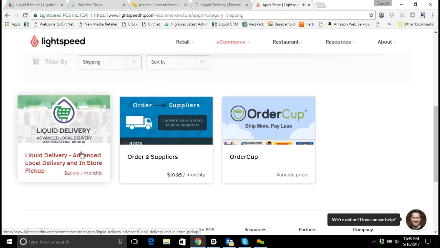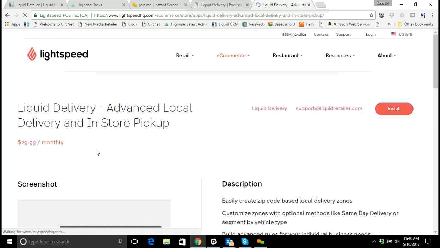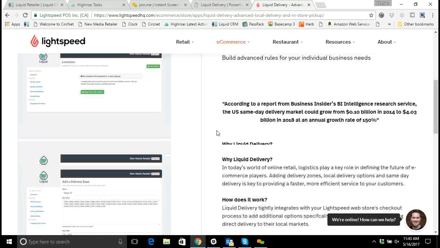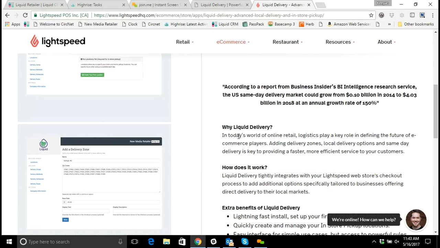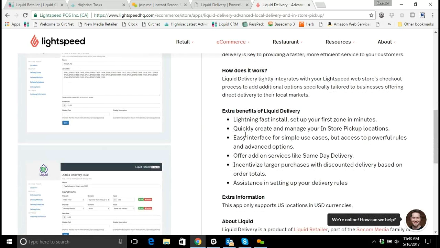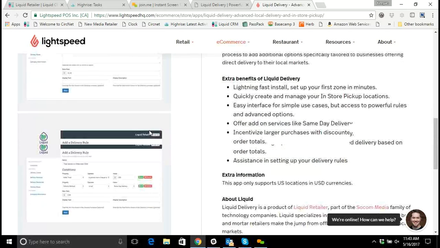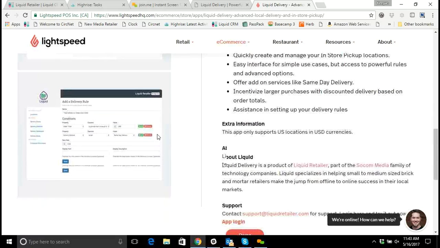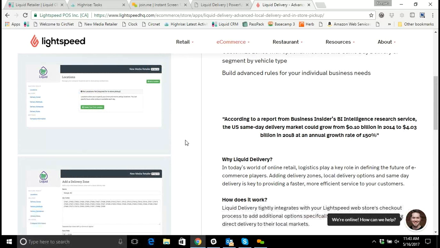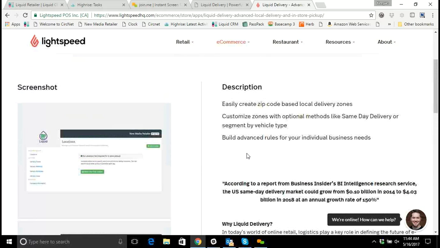So if you click through to that, you'll see there's a nice landing page here that talks about the app. Our app, if you are a brick and mortar retail store who's looking to do local delivery, want to offer your customer a way to select in-store pickup and pay for their order online, our app makes it really easy to do that and to customize your checkout process so that based on the zip code of where somebody lives, you can charge them certain delivery rates that make sense for your business.